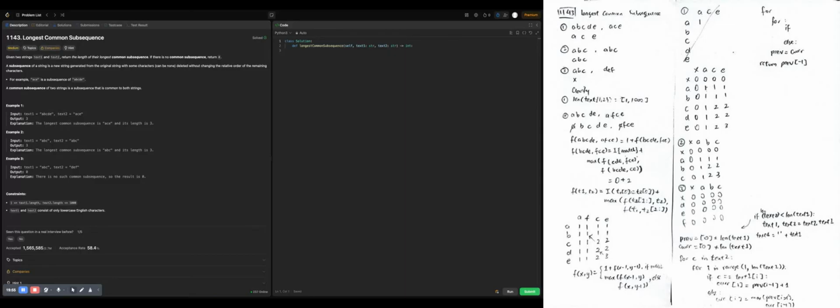This is 1, 1, 1. This is 1, 2, 2, 0, 1, 2, 3. Example 3 we have x, A, B, C, x, D, E, F. This is 0, 0. Okay, this is all 0.